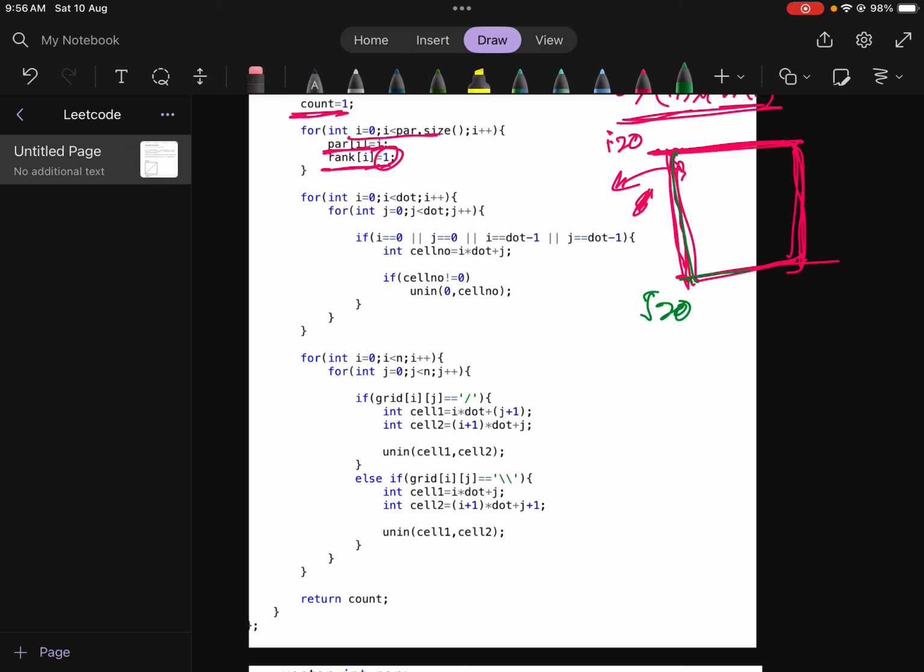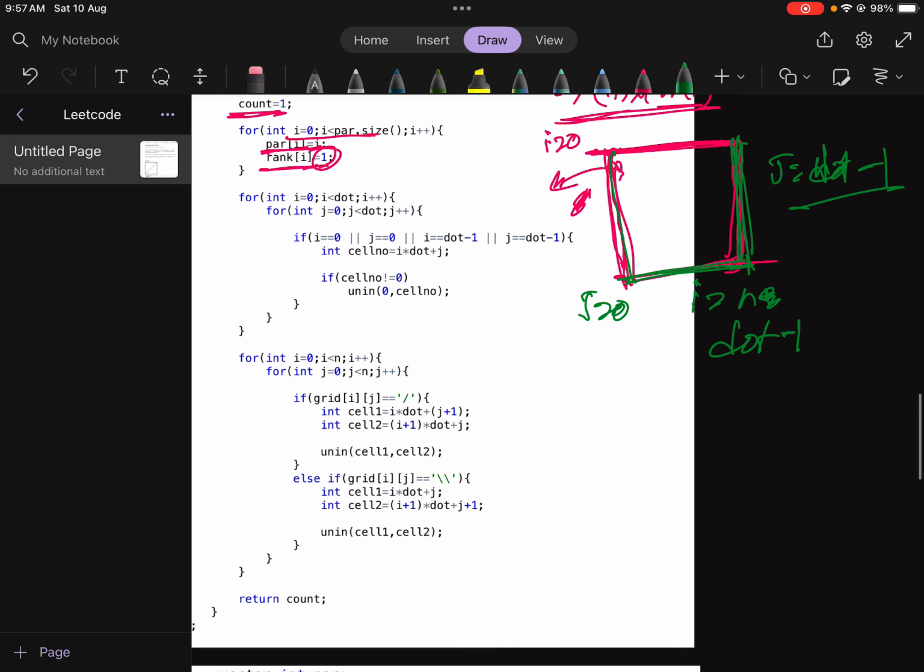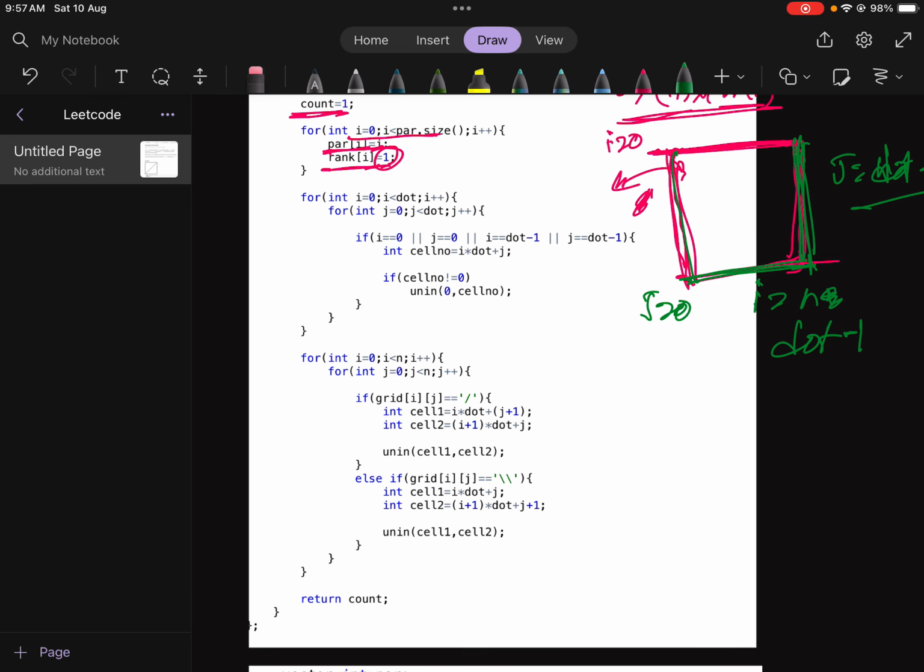Any point in this row will have i equal to dot minus 1. Similarly, any node present on this side has j equal to dot minus 1. Got the logic?